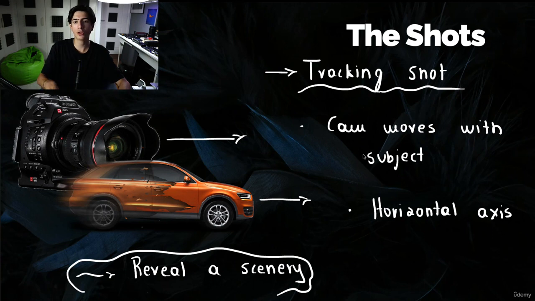Now, the important thing to know when it comes to the tracking shot is that the camera moves at the same speed as the subject. So we have a shot in which the subject is in the middle of the frame and the camera also follows the subject along. So again, this gives us a subject in the middle of the frame and the environment constantly changing. Just like most shots that we have analyzed up until this point, the tracking shot is applied to reveal a scenery while having the central subject at the center of our frame. As a note, remember again that in the tracking shot, the camera moves on the horizontal axis and not on the vertical axis, obviously.